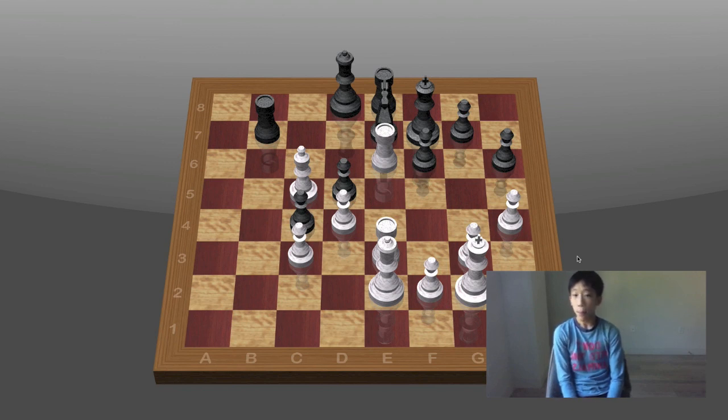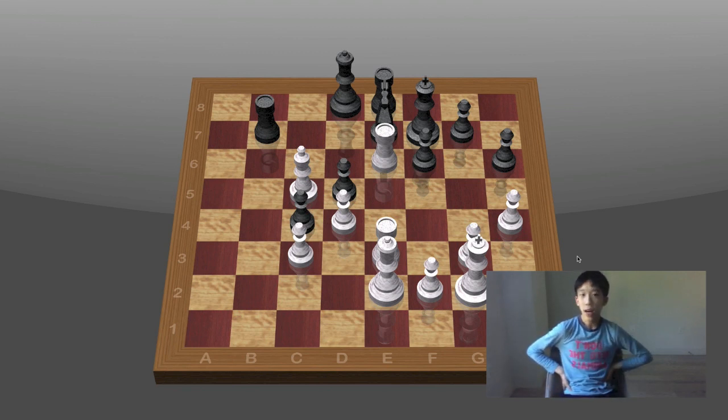So let's take the B file. The B file for white would be a useful open file if white had a rook or queen on there, supported with another piece, because of course there's a black rook on b7. And the E file in this scenario, black's rook is on the E file, but it's not on an open file because black's knight is on e7, blocking the rook's path, so it's not open to the rook.